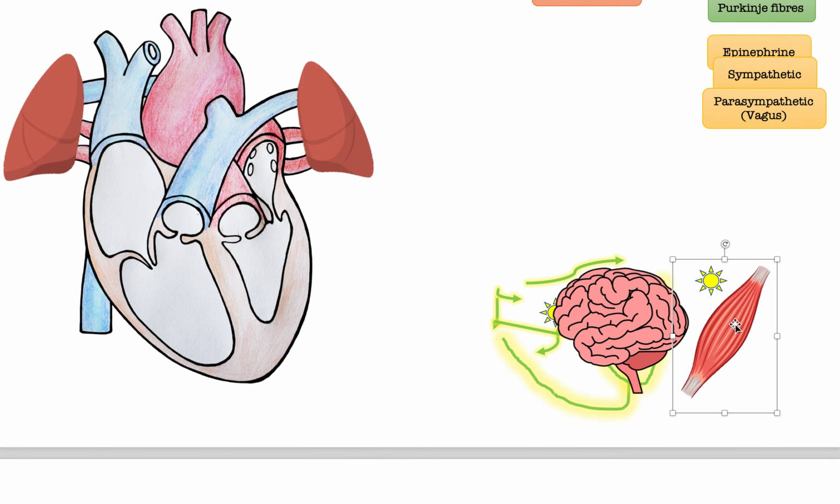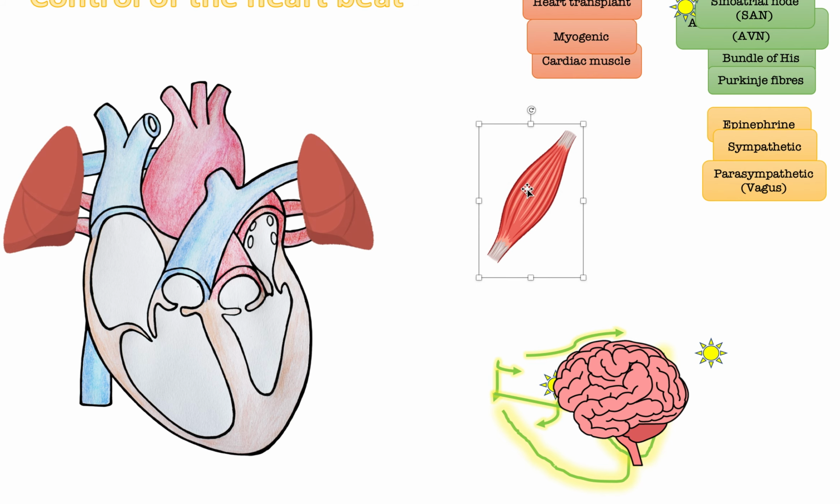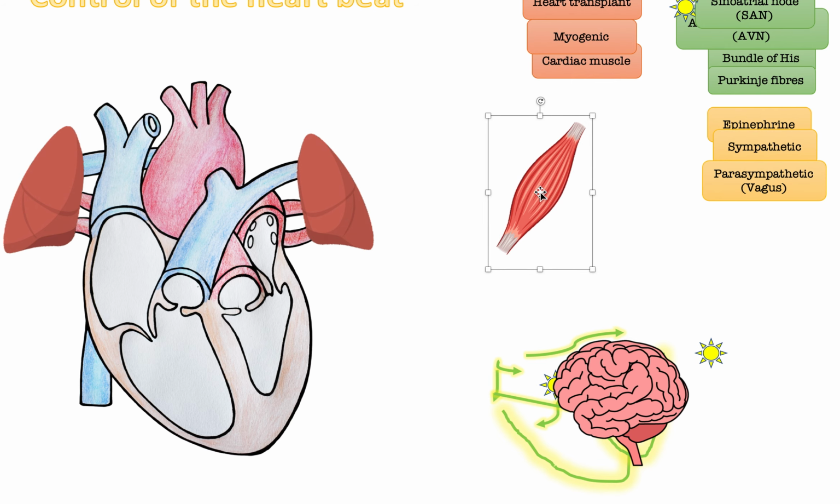As I mentioned before, your heart is a cardiac muscle, and this here is a skeletal muscle. Your skeletal muscle can be controlled by your head only, right? You have to think about moving your arm before it will move, but you don't have to think about beating your heart. Imagine if you had to think about beating your heart every second. You would probably die because you might forget, right? So it's actually a very good thing that our heart is not controlled by our brain.